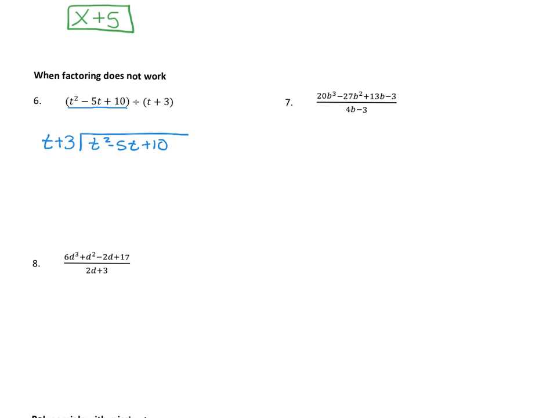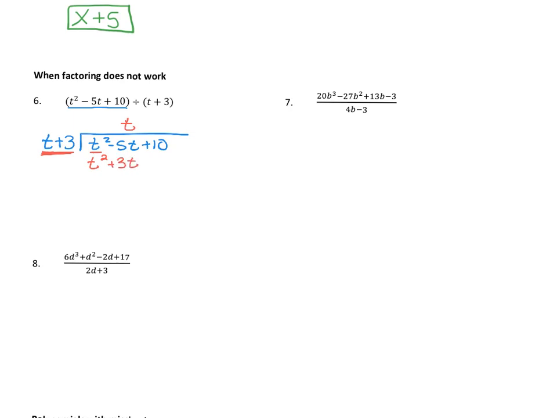So now I'm going to use the technique that I used in the long division problems at the top in order to solve this long division problem. So I'm going to look at my t on the outside and think, okay, t times what is going to give me t squared? Well, t times t gives me t squared. Now I'm going to take this red t and multiply it by my blue numbers on the outside. So t times t is t squared. T times 3 is 3t.